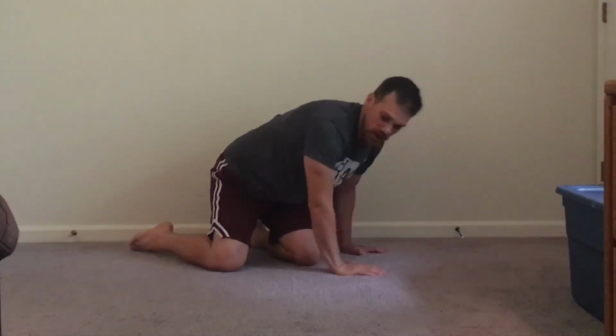So there's a couple opportunities to change the exercise a little bit that you can make it a little more challenging. There's a lot of variety that you can do with these positions, but that's some different things you can do easily at home to work on your spinal stabilization.